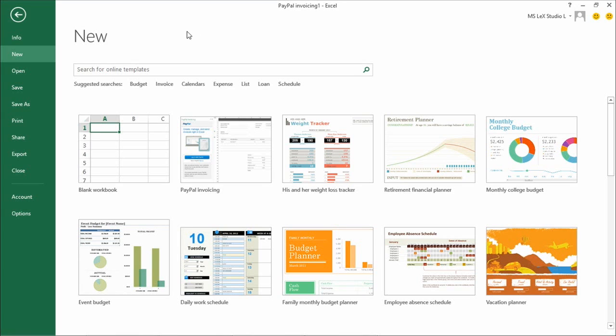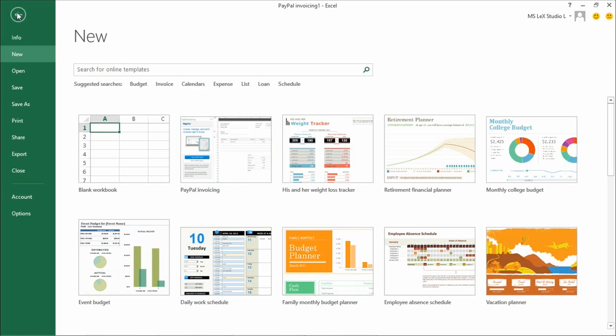Yeah. So let me show an example inside of Excel too, since I was mentioning Excel. One of the other ways that we're going to see people start to discover apps is through templates. So here I am inside of Excel. I clicked on File, New. There's a set of templates that show up for me right away. And one of the templates here is this PayPal invoicing template that I can get. PayPal is another partner that we worked with. They built an app for Excel, and they also built a template that packages up that app.